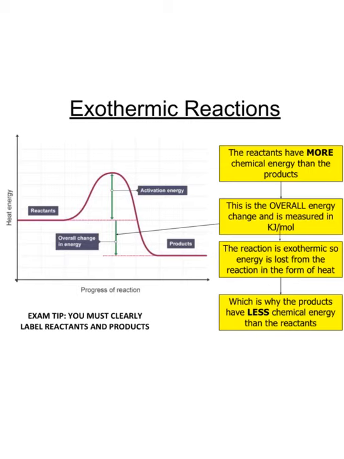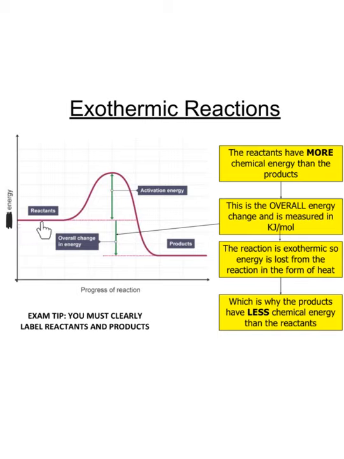So first of all, we're going to look at an exothermic reaction. This diagram here is a little bit more of a detailed version of what I've just shown you. Now here they put heat energy. Really, I'm just going to cross out heat energy. We shouldn't always talk about the energy being heat. Let's just call it energy. So we've still got our reaction profile here, energy and progress of the reaction. Now you can see my product line and you can see my reactant line.